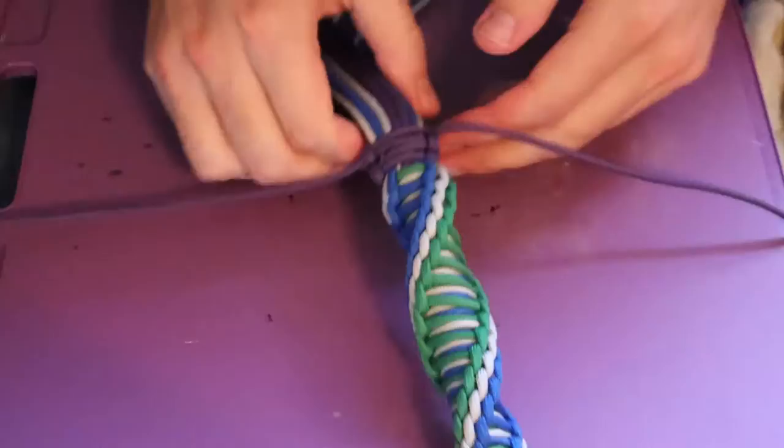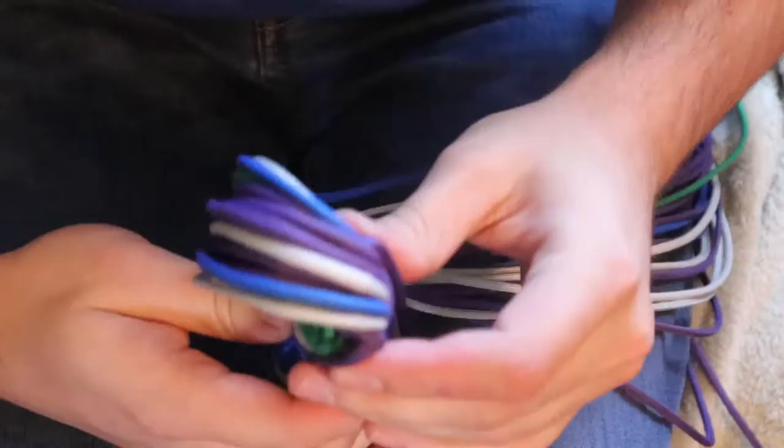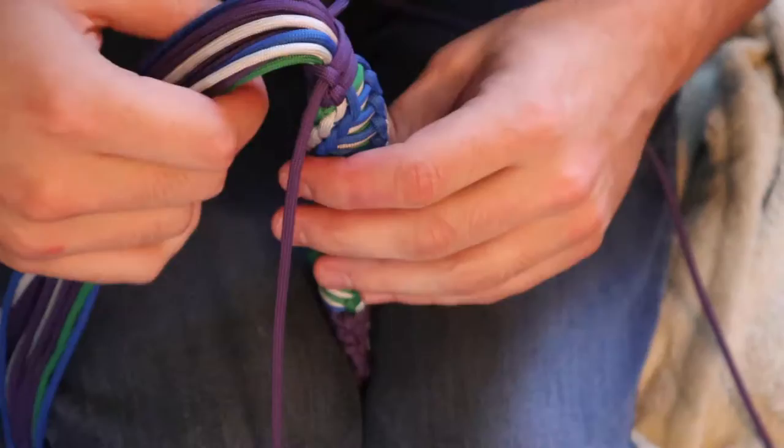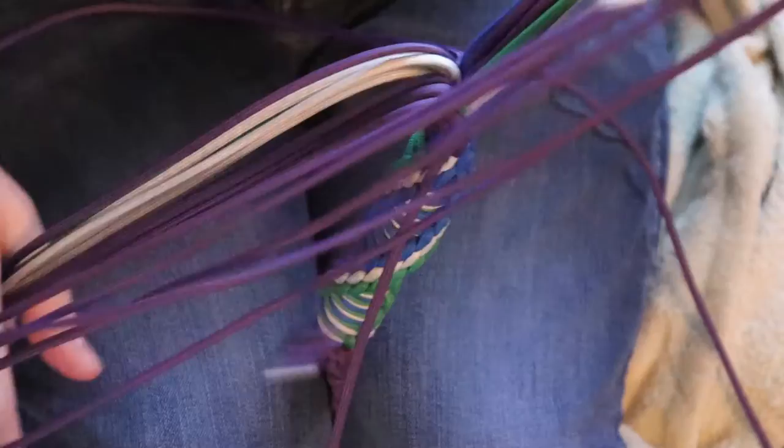So then what I'm gonna do, get rid of this. All right. So those two purple ends that I was just working with, I'm gonna separate them off to the side. I'm gonna take all of my other ends here and I'm going to split them in half. So I'm just gonna guess to start with, well, it's roughly half, and count them out.